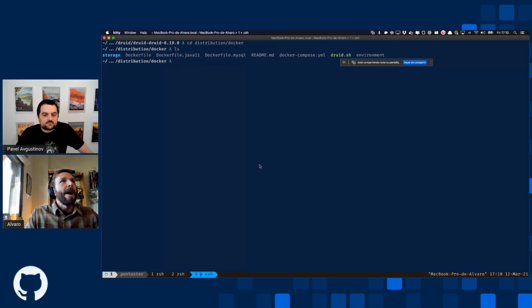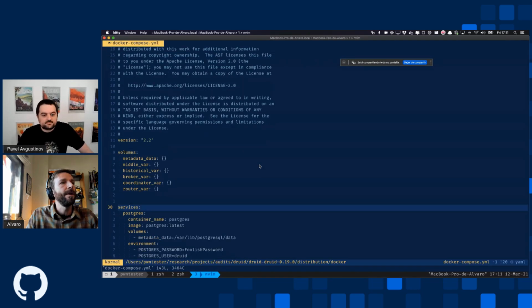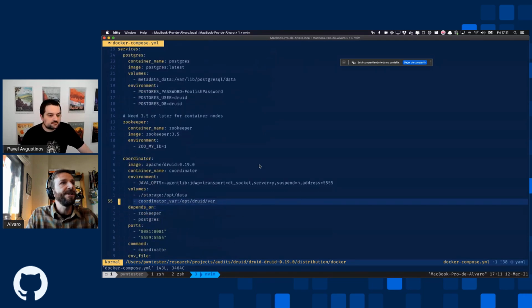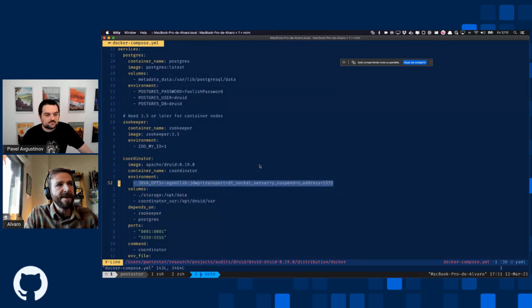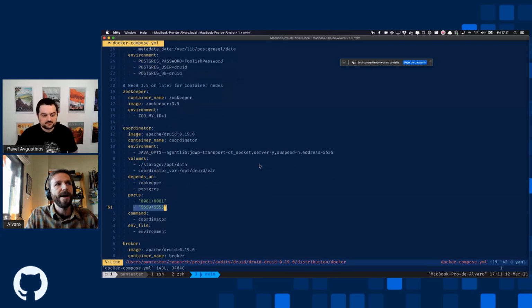The only thing that I changed from the default configuration that you can go and download yourself is the Docker Compose file, where I changed the Java virtual machine configurations in order to enable the debugging agent and expose it in port 5555, which is later exposed in 5559.